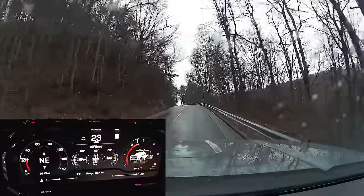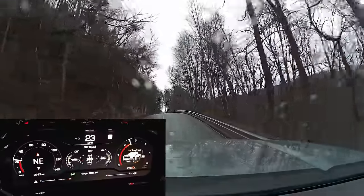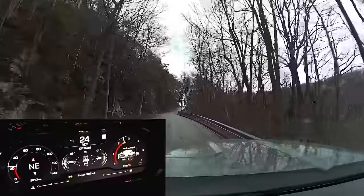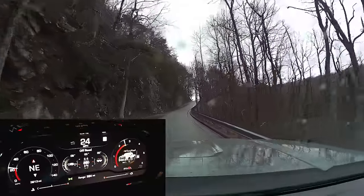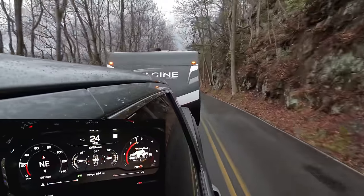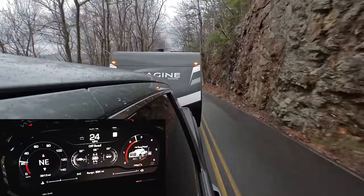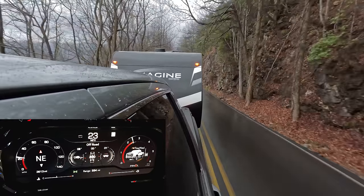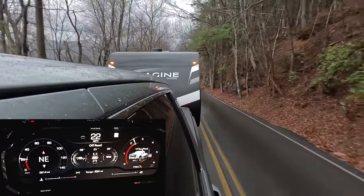By the way, guys, on the exhaust, if you're hearing a little bit stronger exhaust note, I do have a Borla aftermarket system. If you didn't catch that video, I'll put a card up above for that. But really, that's more about an audible enhancement, not so much a performance gain there. Otherwise, everything else is OEM.